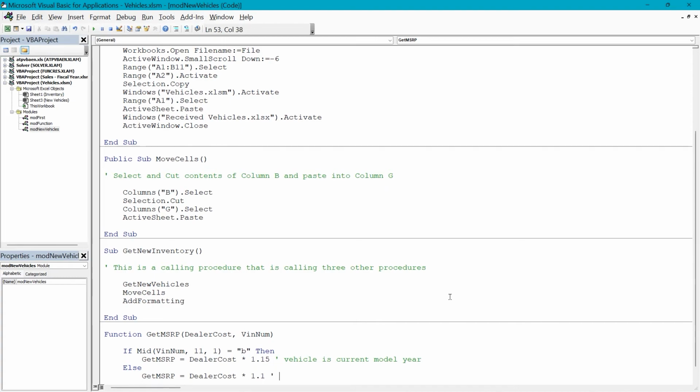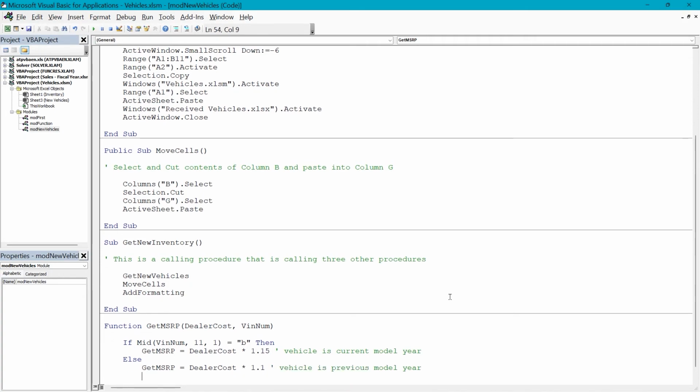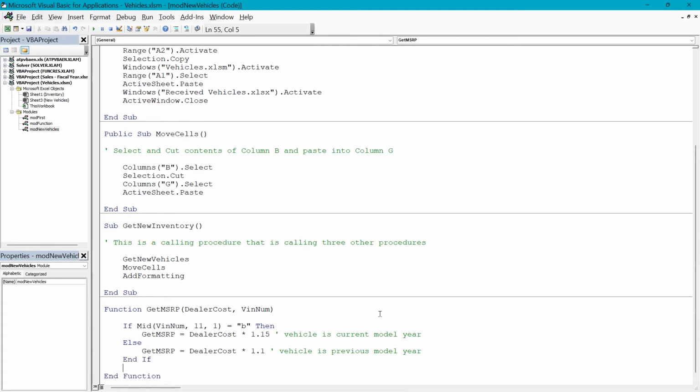So your apostrophe and then vehicle is previous model year. Enter. Shift tab, and you need to type an end if statement here. And then I'm going to press enter again, so I have that blank line between end if and end function.